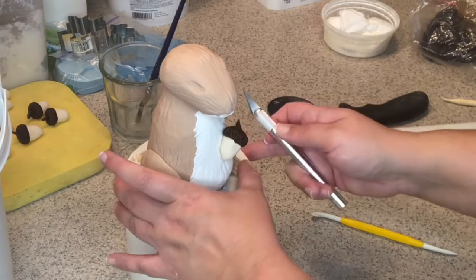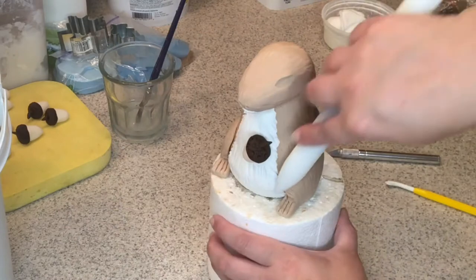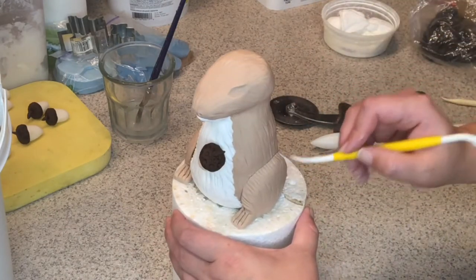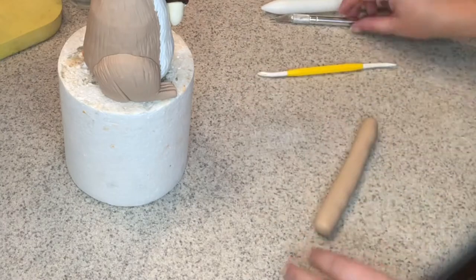And of course, don't forget the texture. Add to it because you've been touching it with your hands. So add where it's not enough texture, just like that. Okay, and we're gonna do exact the same thing for the arms.